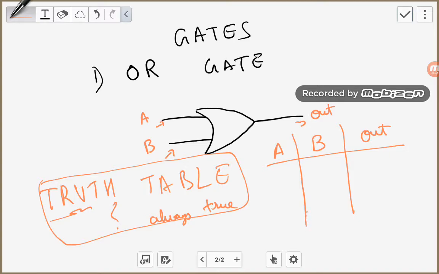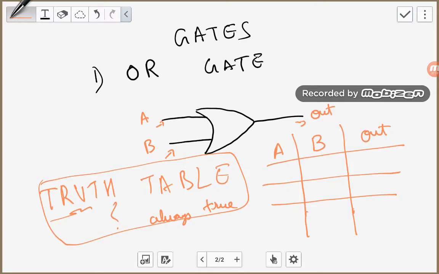Doesn't matter what conditions, it's a universal truth. But what does this table tell us? It tells us what the output of the OR gate will be if we give some inputs.